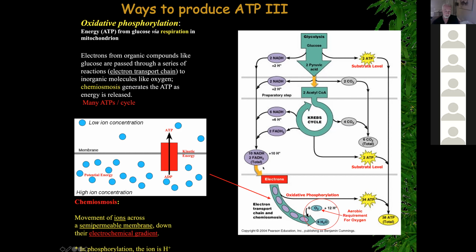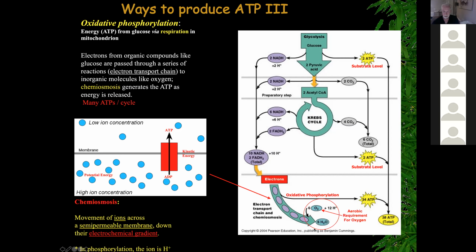These enter the electron transport chain. And they're split, the electrons go through the membrane, and the protons accumulate on one side of the membrane. This is called oxidative phosphorylation. And as the electrons move down this chain, going from one carrier to another, they end up, the last electron acceptor is oxygen. That's why we need oxygen. And because it accepts electrons, it's converted to water.